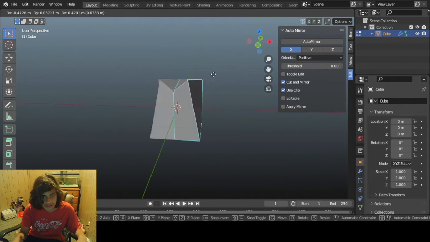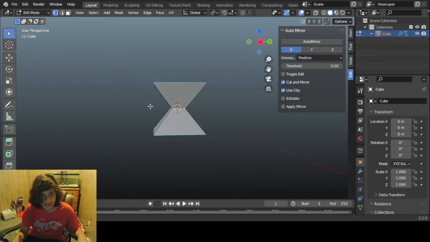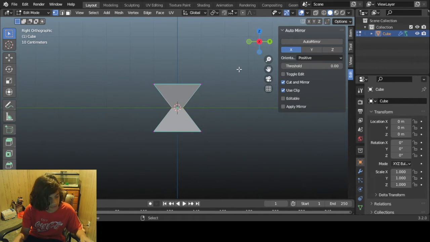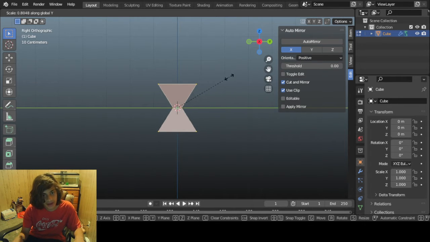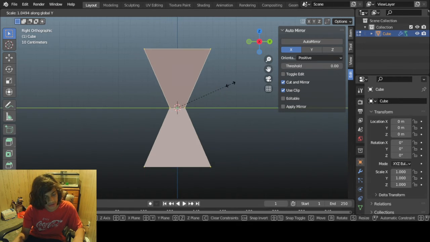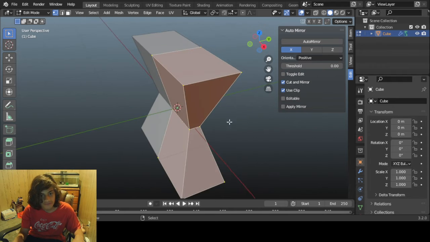What auto mirror does is like that. But this is what we're gonna start with. Control R is to add a loop cut, and also right click definitely. Then just scale. But this also is a problem too, but don't let that be scary to you. Push A to select all, then go to the Y axis here and scale that to there, but you don't want it to be too rectangular, so you might want it to be at least 4 by 4 wide.